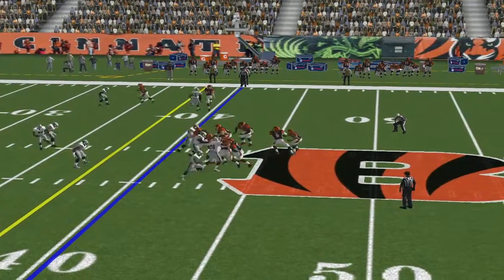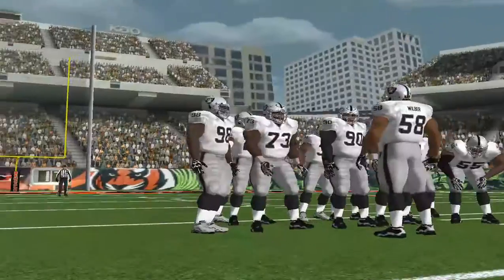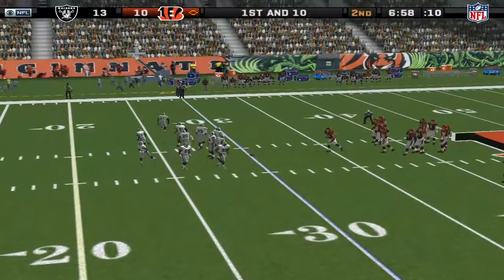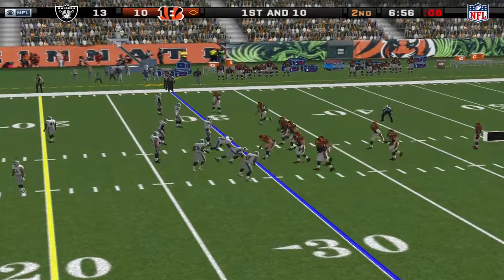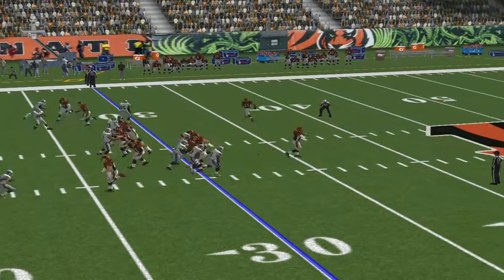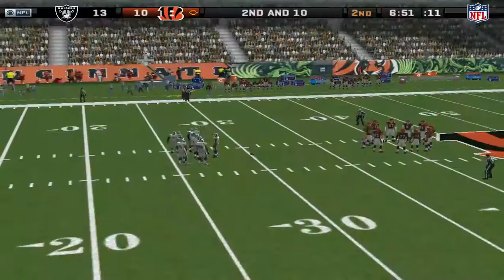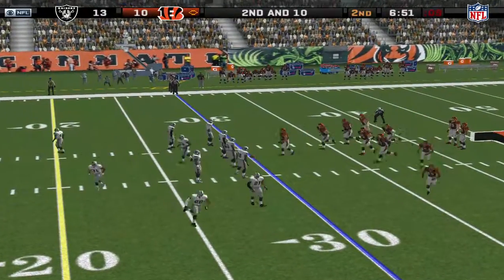The Raiders come out in a 4-3. Throws it. Number 20 is there on the stop at the 30-yard line. Ball on the 30-yard line. The Raiders with a four-man front. Gets rid of it. He didn't want to risk an interception and decides to throw it away. It's second down and 10 to go.